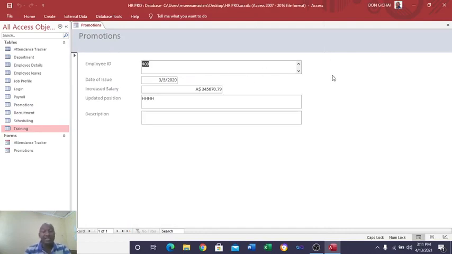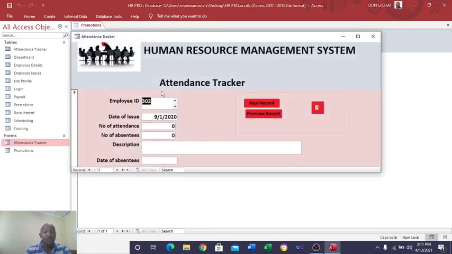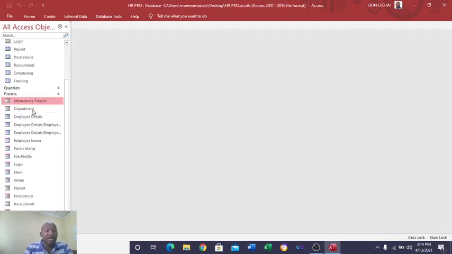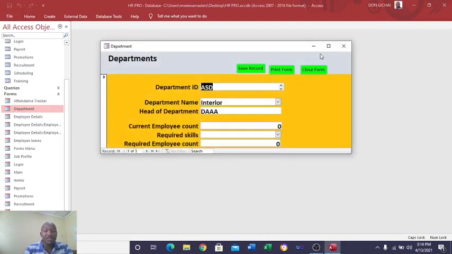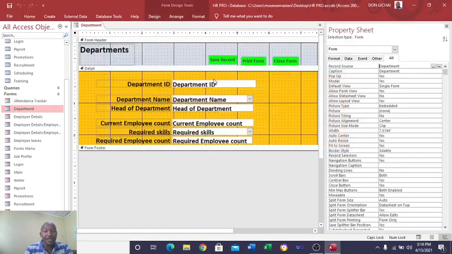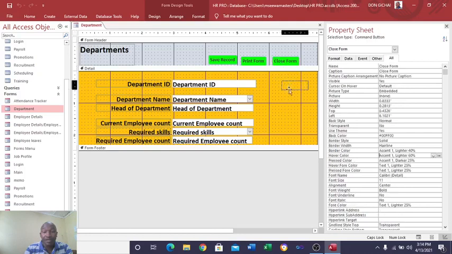I will still repeat the same procedure of coming up with the form. Therefore, we need a form for each and every one of these tables. Therefore, allow me to be back once I am done doing the forms. Now that I have taken you through how I will be doing it, now, ladies and gentlemen, we have the department form. This is what we have, but you can still go ahead and put this button somewhere else. Like now you can have all this.